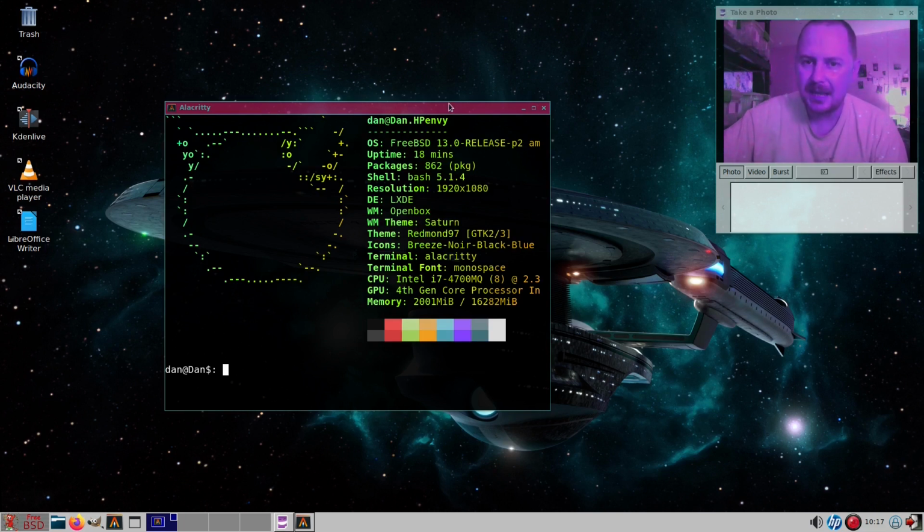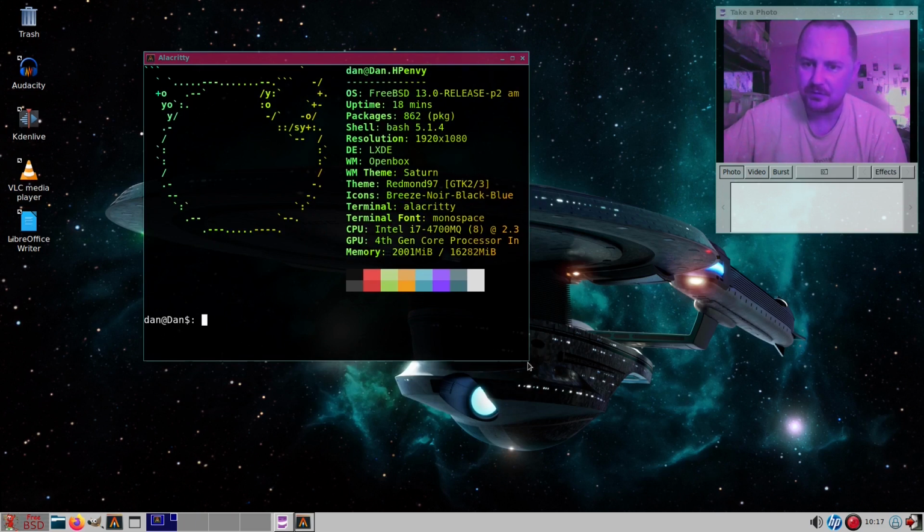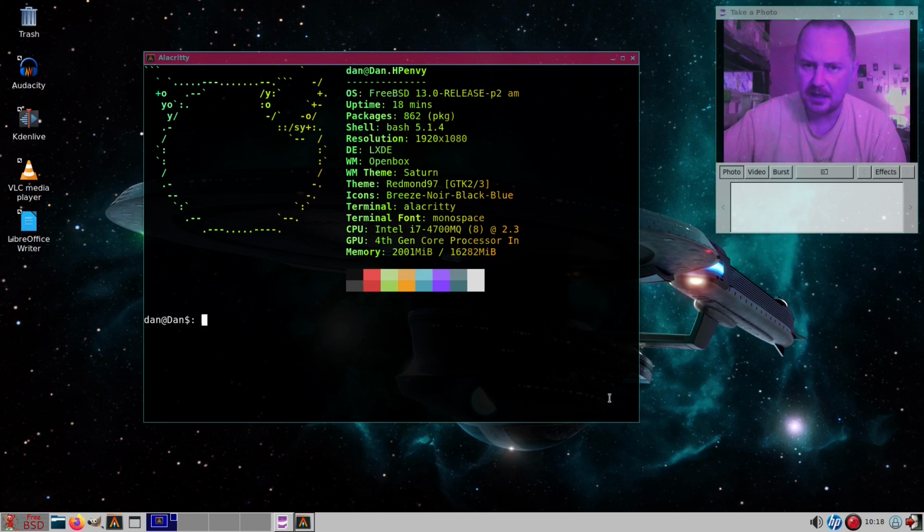Now, webcamd does not work out of the box. You have to install that, and use the sysrc command and kldload, but I still have to restart the machine to use the service that I had just installed. That's just been my experience. I'm not saying that for all machines, but I'll just go ahead and pull this up really quick.